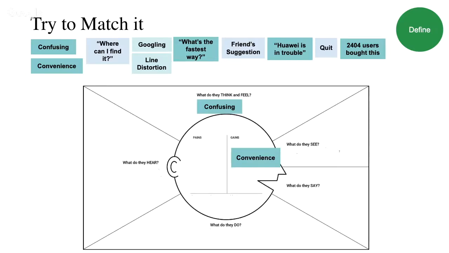Okay, the next one will be "where can I find it?" This one is a bit tricky. Which one does it go under? Are you sure? C is more towards content on the interface. So when do you ask yourself this question? Okay, he got it right. It's a self-reflecting question, right? Very simple.